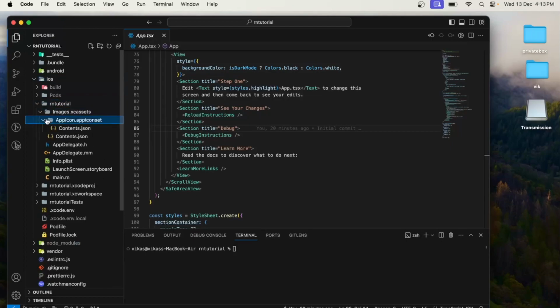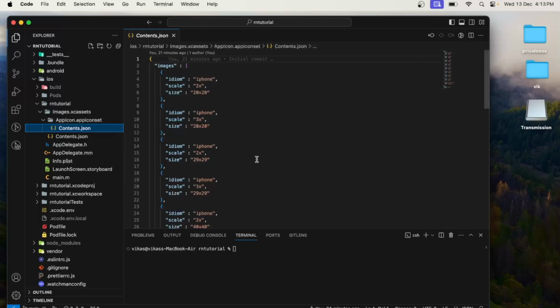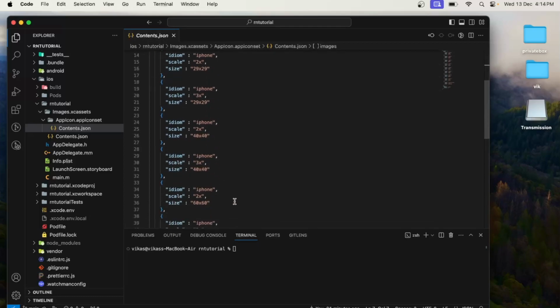Actually here we will place all the files one by one, but as you can see these are JSON files, so we will not do it this way. We will open our Xcode and there we will replace the assets of the app icon one by one, like how you will replace the 20 by 20 asset into the block, and then the 29 by 29 and 40 by 40, all of that one by one. So you will see how we can replace those icons.